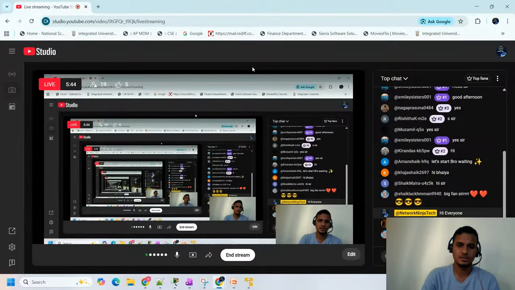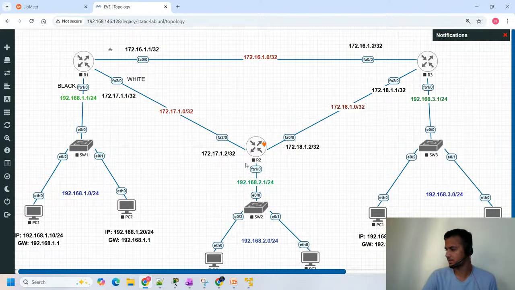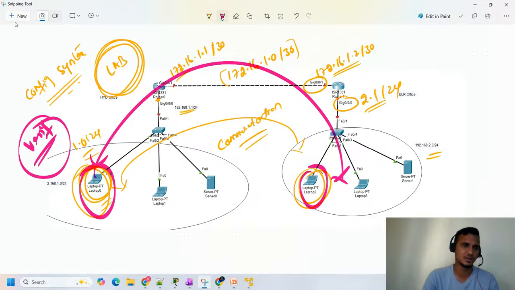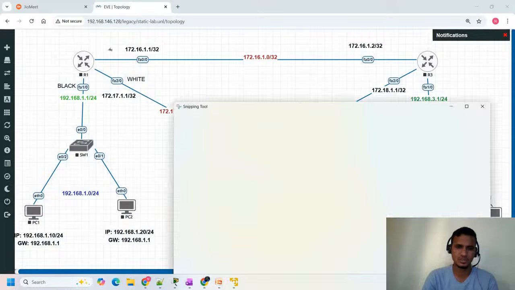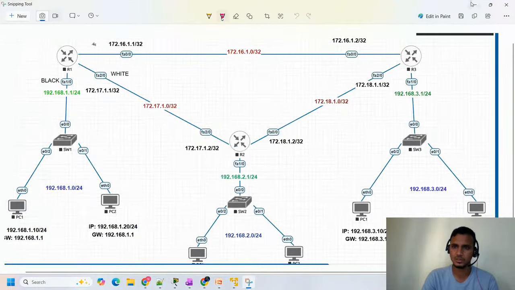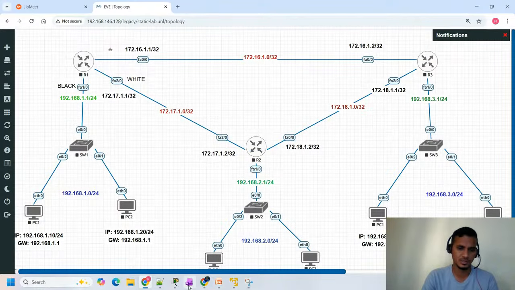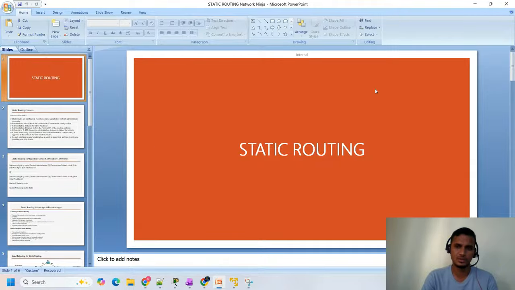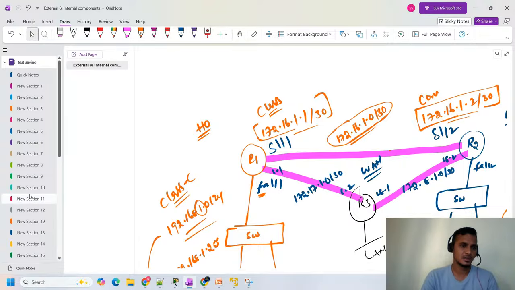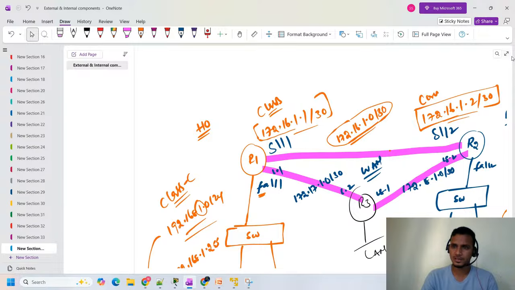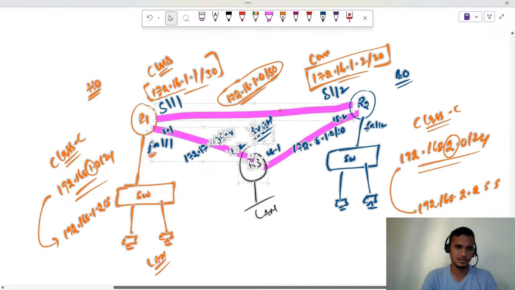Yes, guys. Okay. So let me share my lab. So here I have a lab. This is the lab we are going to discuss today. Before we discuss the lab, we will have a theoretical session on what we are going to do. We will understand how routing works between two different networks. For that, we have a document right here for the routing purpose as well. If you have any doubts, do message me, so that I'll respond to your messages as well.